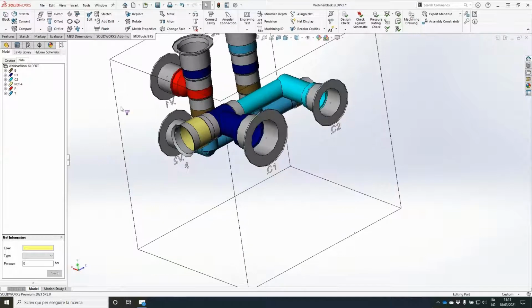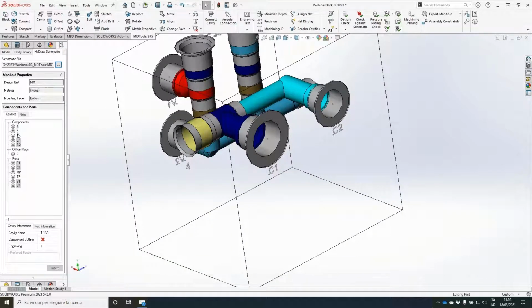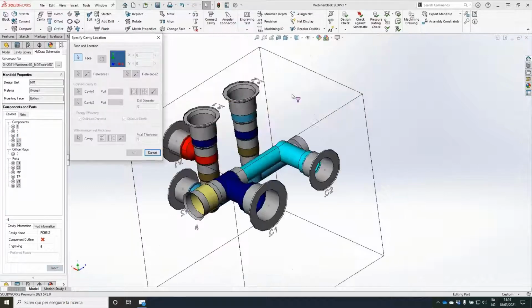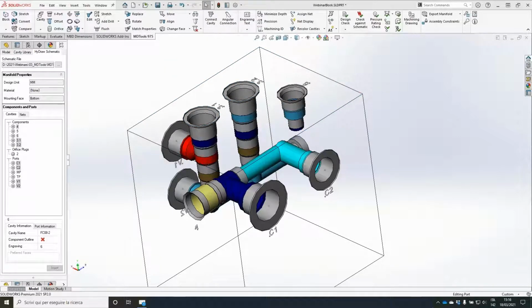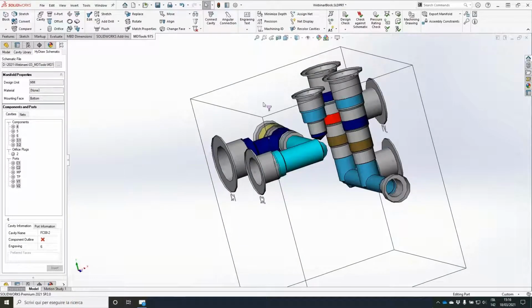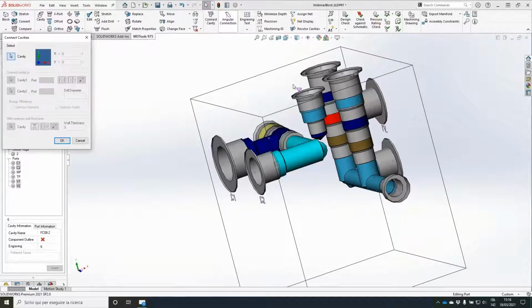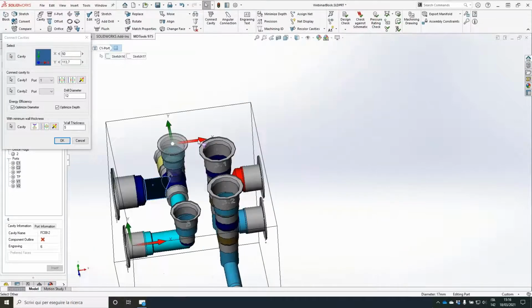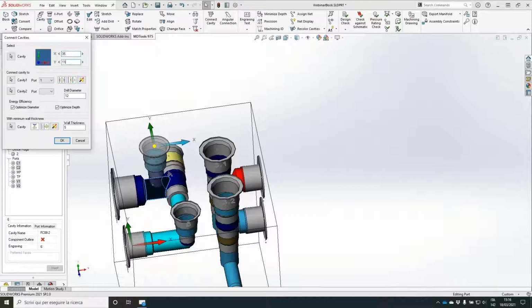Now we go on with our design. We go back to the HyDraw schematic and start placing, there is a FC8S2 cavity, which we place on top. Ideally, we try to put all the cavities on top, and then we'll see if this is working. We see a blue connection, so we can connect directly this one here and maybe position on this direction. Let's make it 35, 110 millimeters.